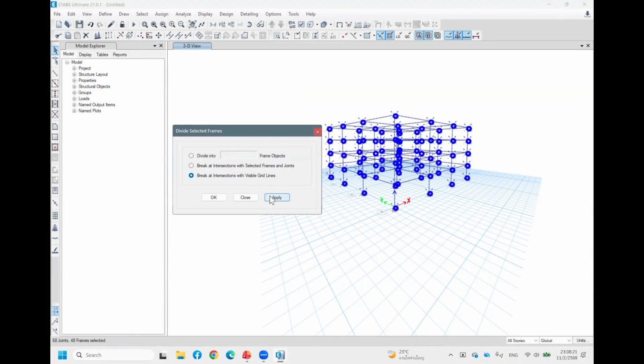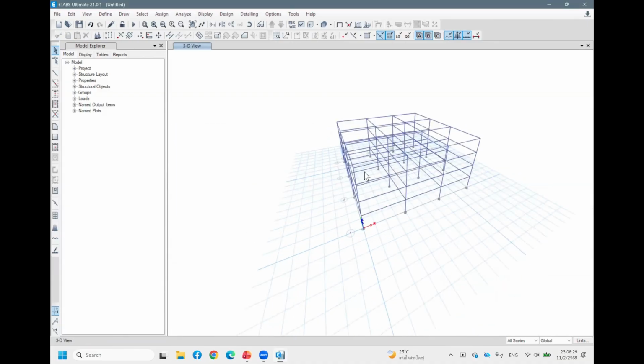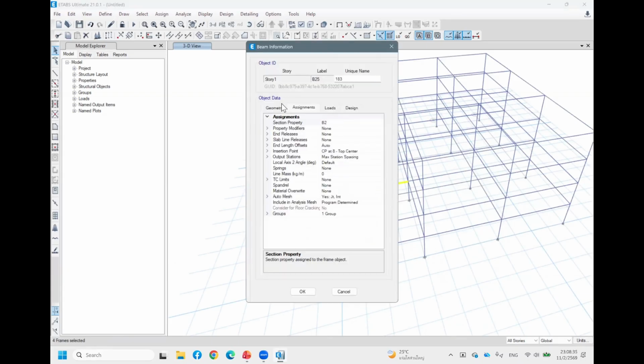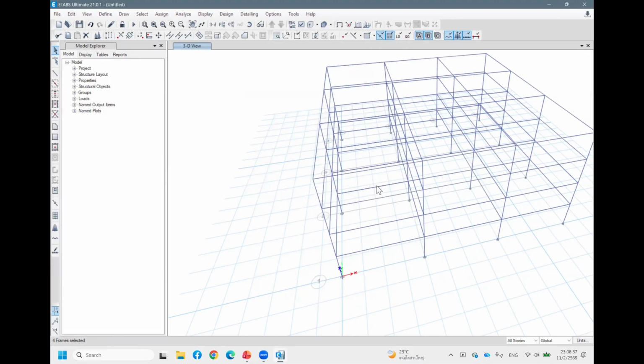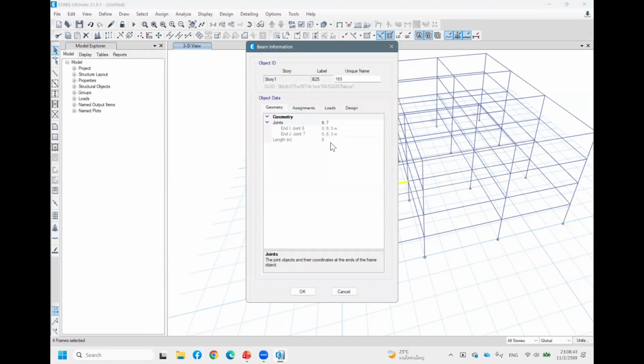See, like this, the preview, then click OK. Now we can zoom in, click, and it will only be 8 meter. Right click on it to check the length. So go to geometry, and we will see the length is 8 meter only.